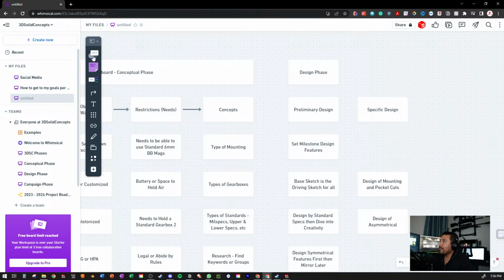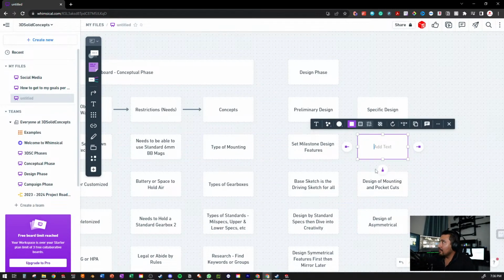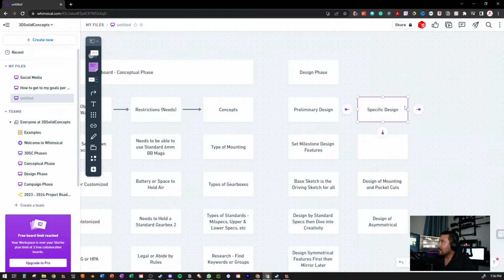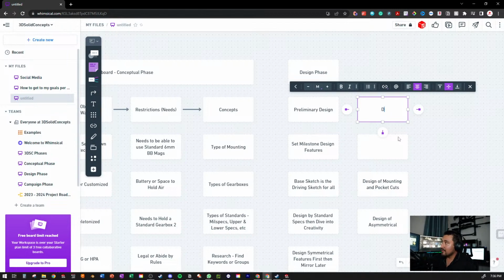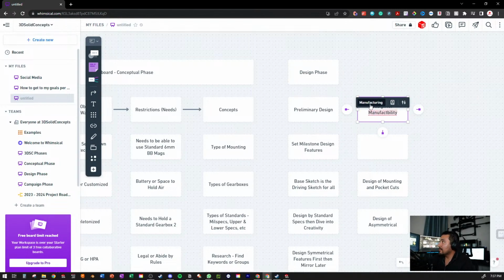And this is kind of after. Instead of a specific design, it's called design for manufacturability. I can't spell. Manufacturing, let's call it that. Design for manufacturing, DFM, I think some people call it.